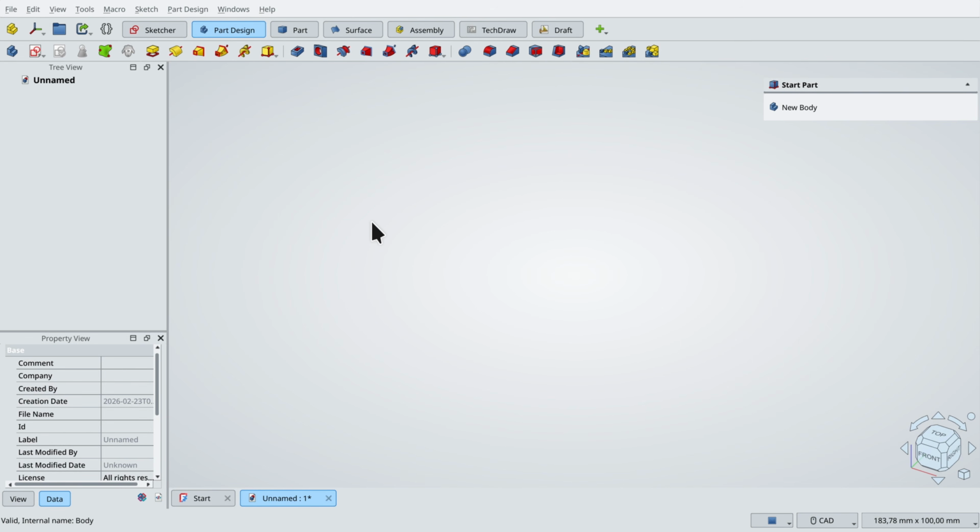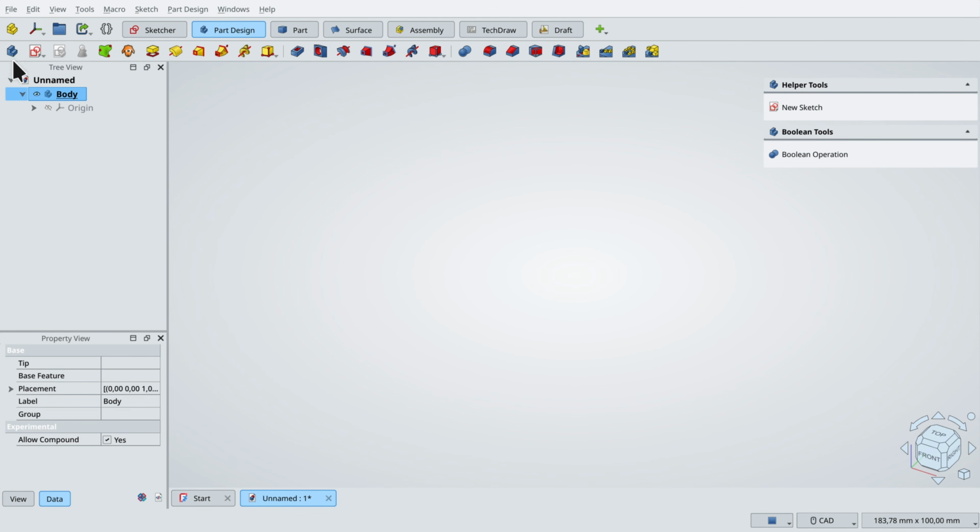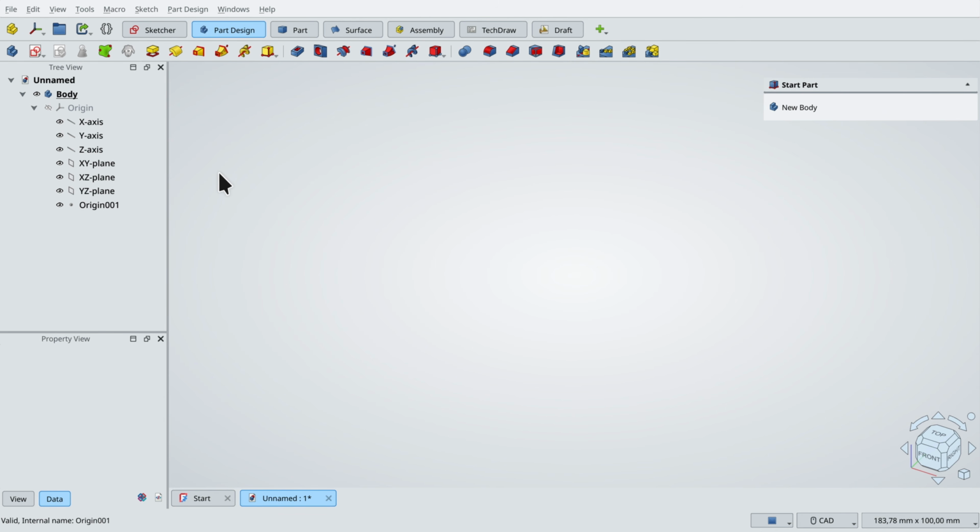When you start modeling in PartDesign, the first essential step is creating a new body. As we've seen, the body acts as the container for every operation related to your model. If it's not already there, just click the new body icon. You'll notice that when a body is created, a coordinate system appears with its 3 axes, 3 planes, and an origin. What's crucial to understand here is that every sketch must be attached to a reference. This can be one of the base planes, any flat face of your existing model, or even a datum plane that you've created beforehand. To create a sketch, click the New Sketch icon in the toolbar.